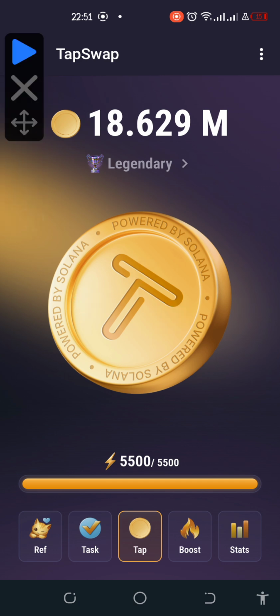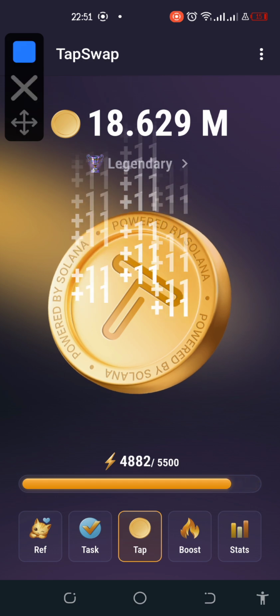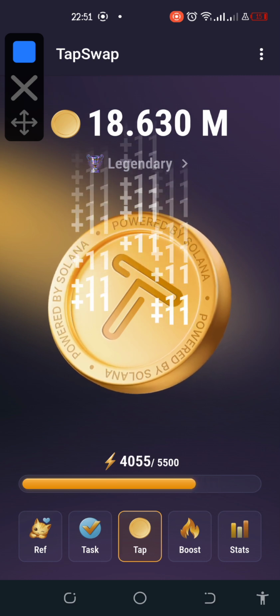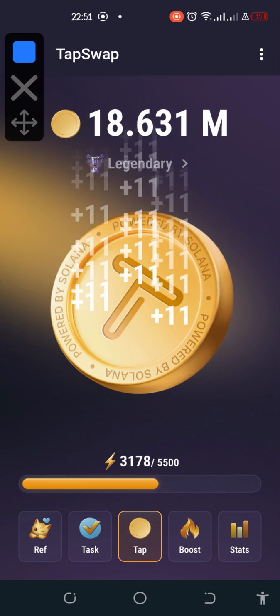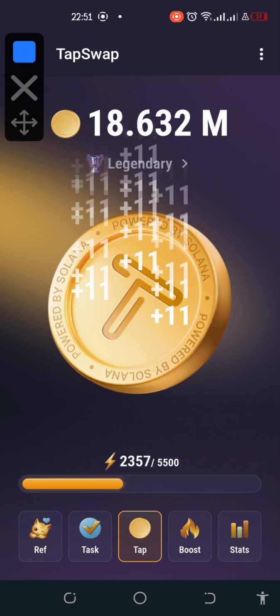So this time I don't need to maximize it again. I just need to click on play and keep mining. You can see the mining is pretty good, and you won't have to stress yourself or strain your fingers, or nails for ladies.